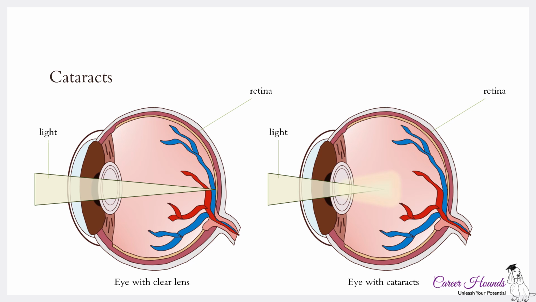The signs of cataracts in dogs include a cloudy or opaque appearance in the eye or both eyes. Changes in eye colour. The affected eye might appear bluish or white. Decreased vision or blindness. Changes in behaviour or difficulty navigating familiar spaces.